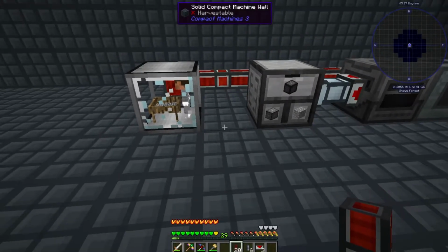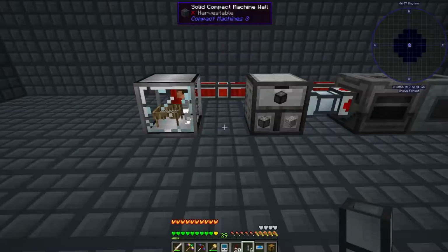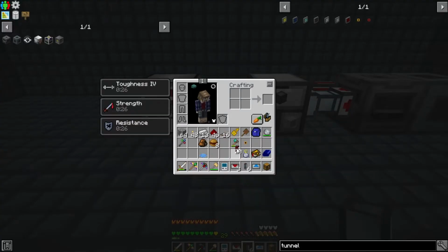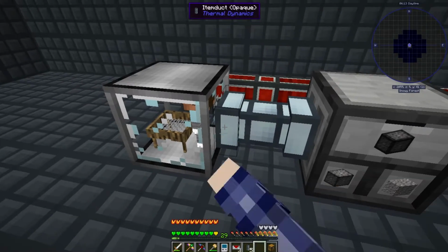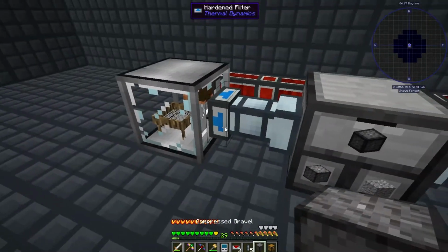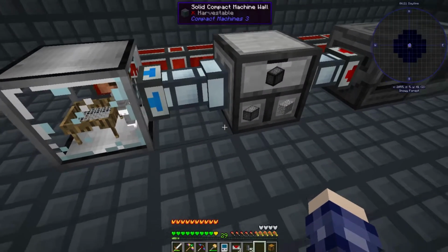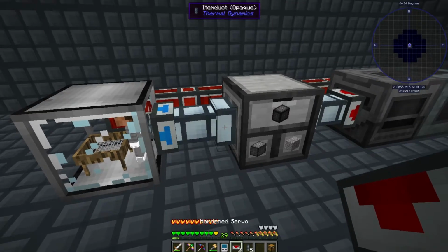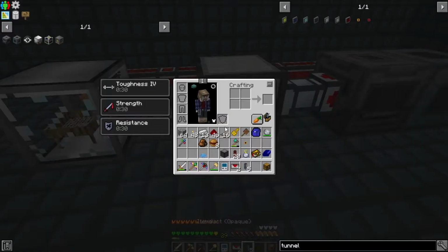Okay, hold please while I go get the filter. Alright, went back and got the filter, also realized I forgot a chest. So, you know, it works out. So, let's see, let's put an item duct on here, let's set the filter up, let's take out a piece of compressed cobblestone so we can set the filter, put that in here, and then turn it into a whitelist so that it only sends compressed gravel, and then put this on here. And that should start it up.